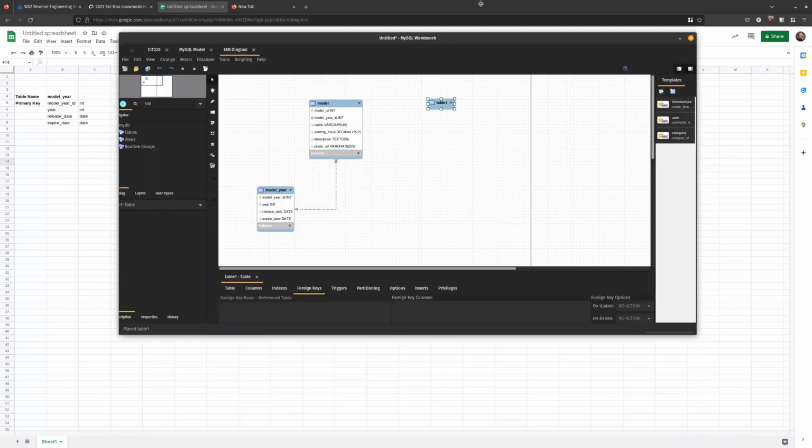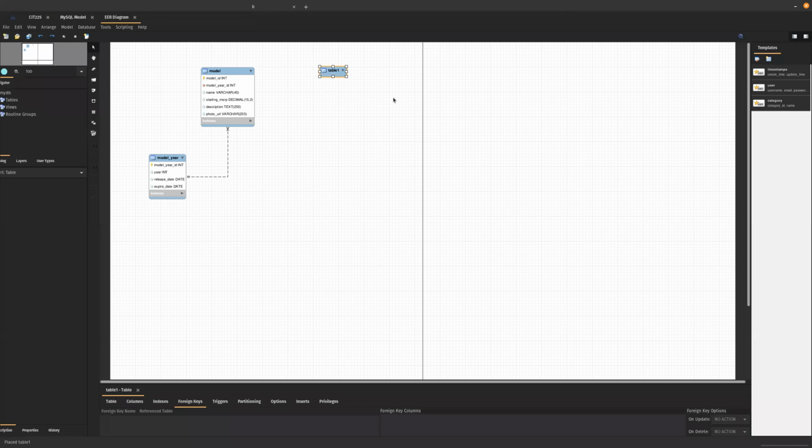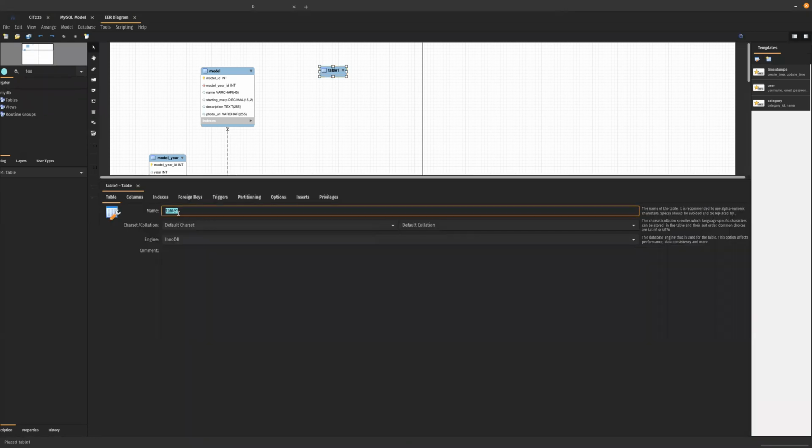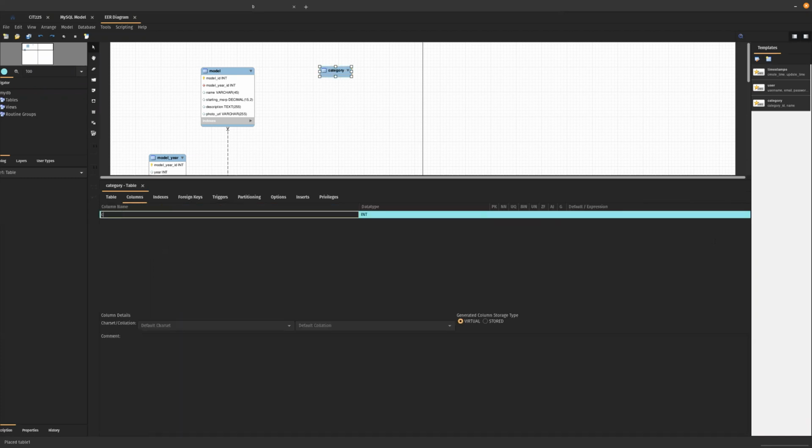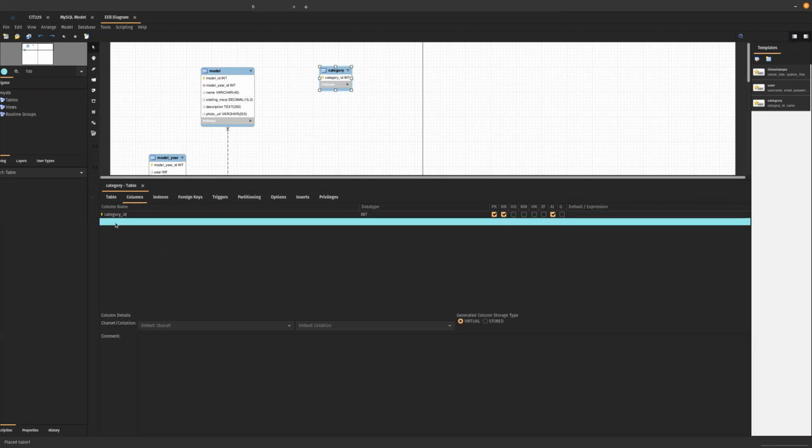So I'm going to real quick finish off with my category table. I'm going to make mine so a model can be in multiple categories, because let's say it's a youth trail or a youth crossover, so to speak.